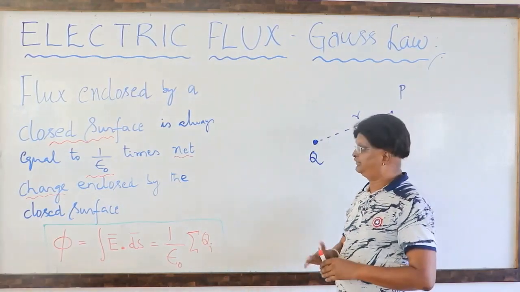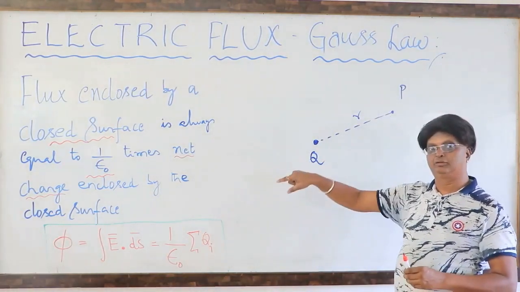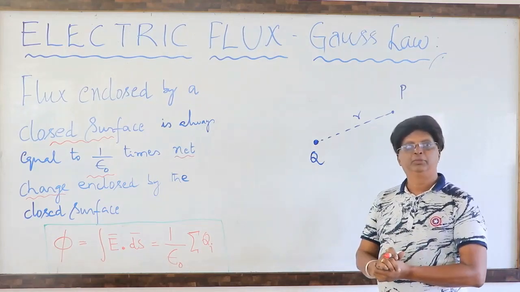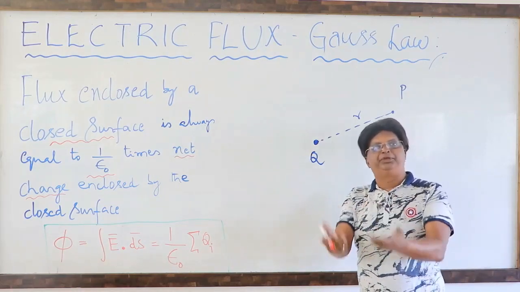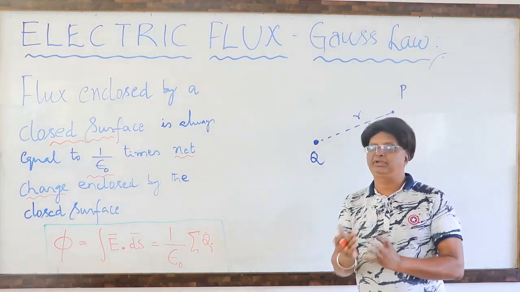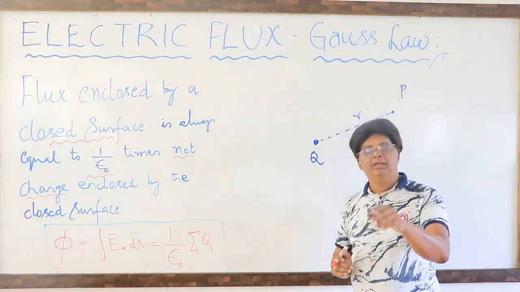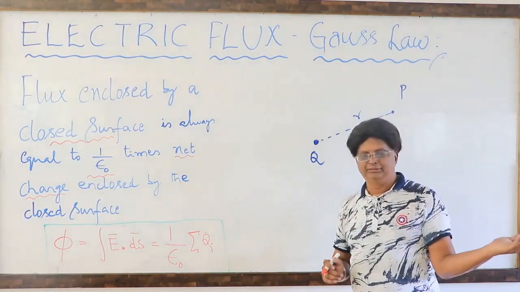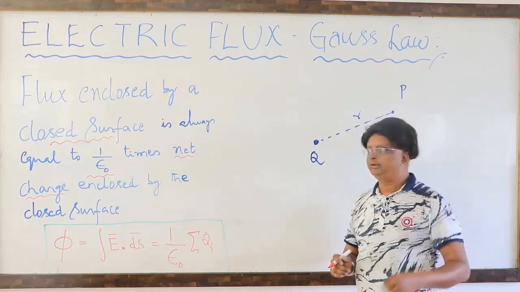Now the question comes, sir, you said a closed surface enclosing the charge. So what shape would you like to take? Okay, in the beginning, let me take it as a spherical symmetry for easier understanding. To begin with, later, of course, let us take any other shape as well. Then we will find what about that.